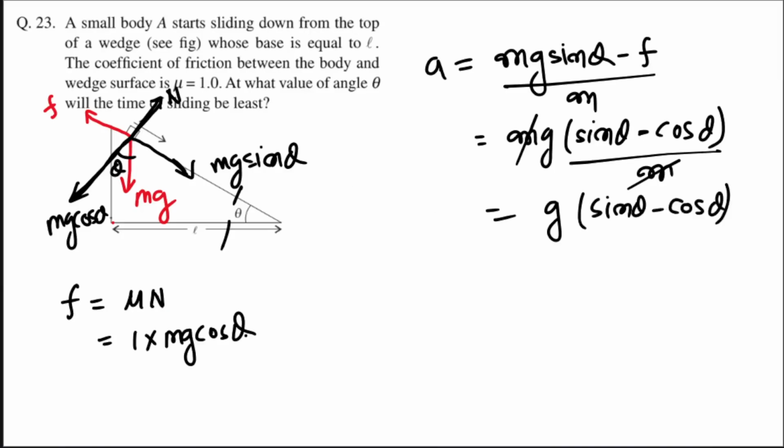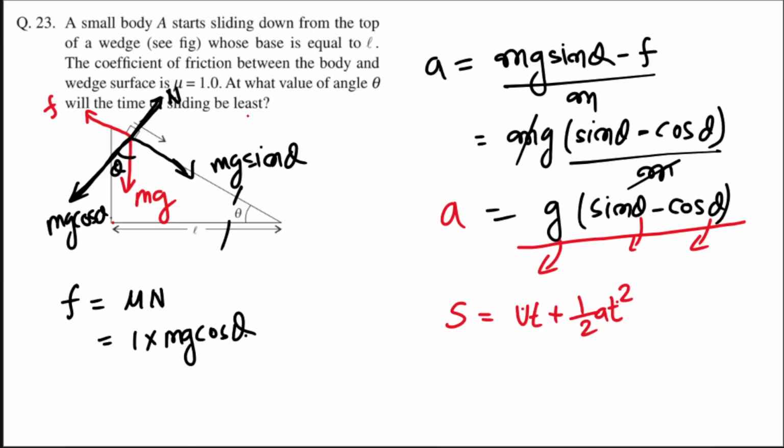Okay, now let us try to find the time. Since this acceleration will be constant, because theta is constant here and g is also constant, it is a constant acceleration. In constant accelerated motion, you can use the equations of motion. So let us use the second equation of motion, s equals ut plus half at square. Now what is the value of u? It is written here that this body starts sliding down. When something starts sliding down, it simply means that u is equal to 0, initially it was at rest.